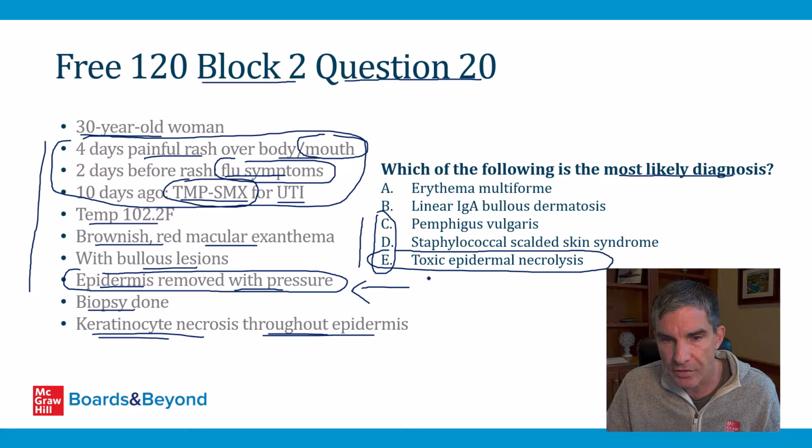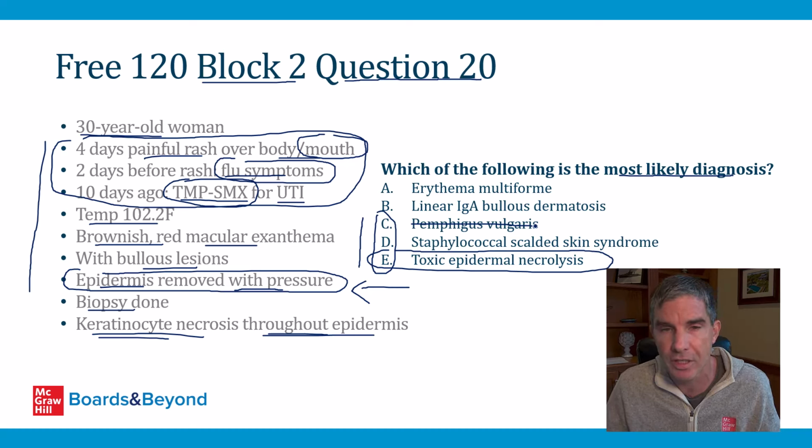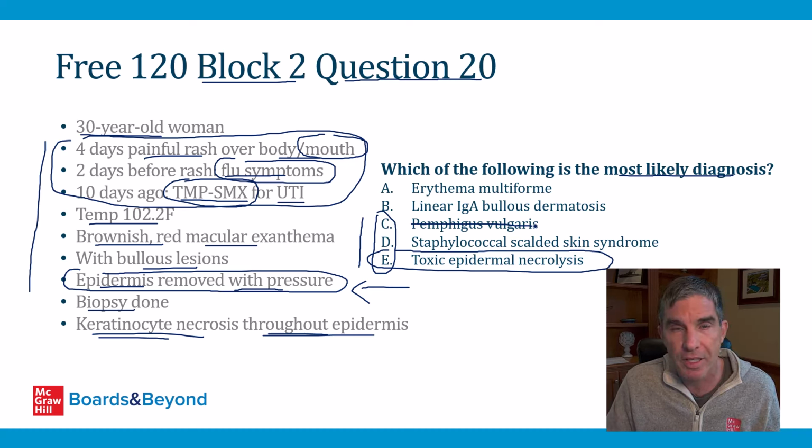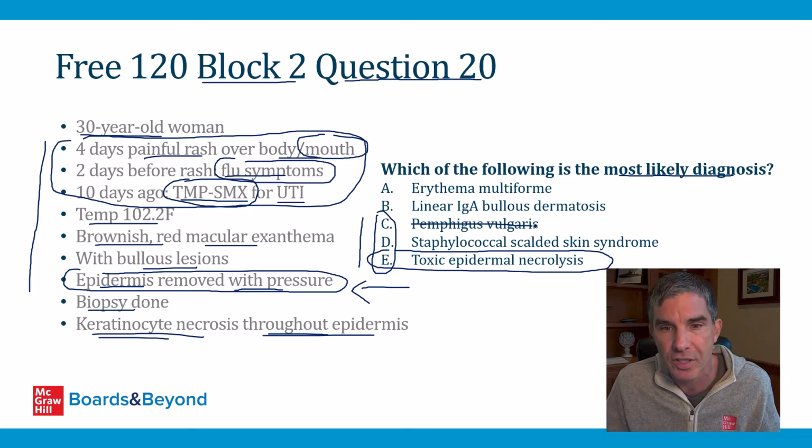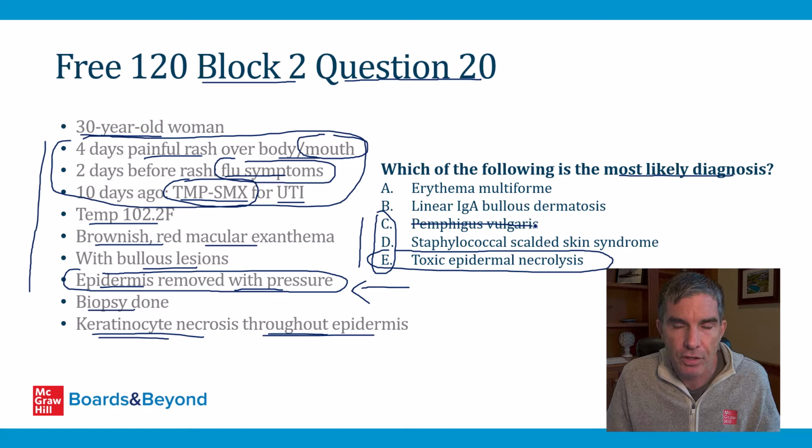And actually, let's start with answer choice C, pemphigus vulgaris. So this is not correct, even though this disorder does cause Nikolsky sign. So pemphigus vulgaris is an autoimmune condition. In a board question, it's going to be described in a middle-aged woman. They're never going to tell you that she took a sulfonamide prior to the onset of the condition because this isn't usually triggered by that, and that would be too confusing. And then pemphigus vulgaris is a blistering disorder. So the question is going to emphasize blisters, lots of blisters, flaccid bullae. Bullae are just big blisters. That's a classic finding in pemphigus. So none of this fits with an autoimmune blistering condition. Everything in this question is really pointing instead to a drug reaction from the sulfonamide.